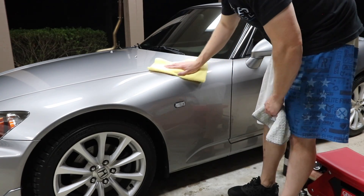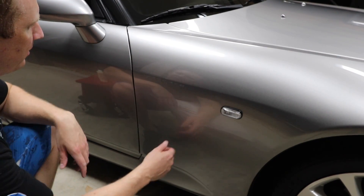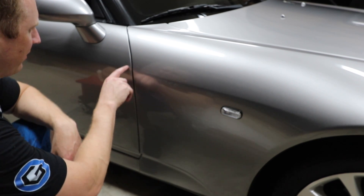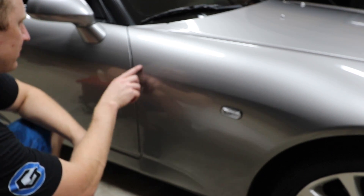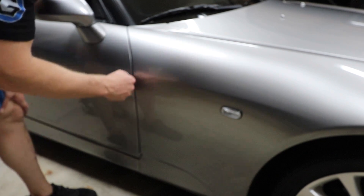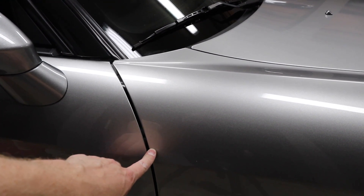I'm going to work on the other side and then put some Colonite on it. Alright, we've debadged — the S2000 is clean and gone. Here's something I'm always afraid of with a car that's been detailed before: there's a little scratch right here. I did maybe two passes just to see if it would come out and there's clear coat failure — I'm just barely through it. This was wet sanded pretty heavily, I guarantee it — spot sanded right here.